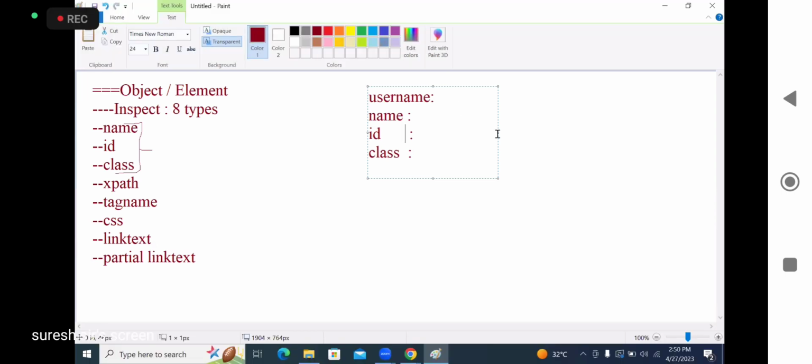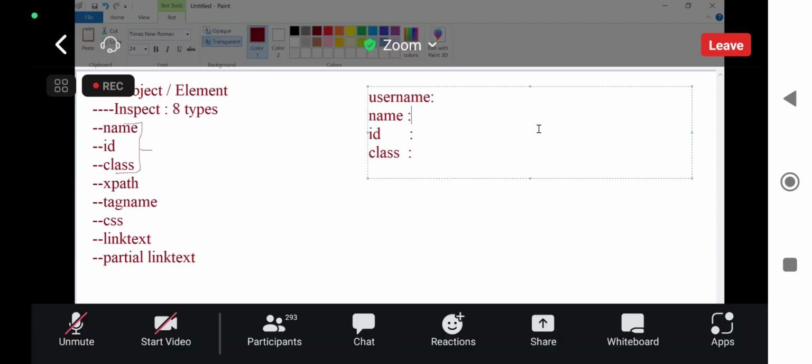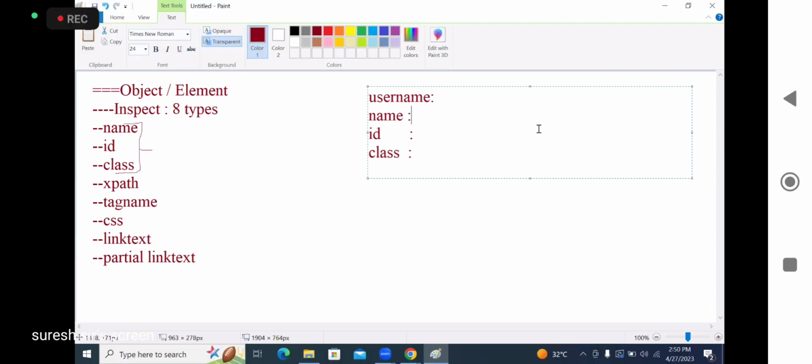Let's see how to identify it. Let's go with a very simple understanding. Assume you have a group of 100 people, just as an example.